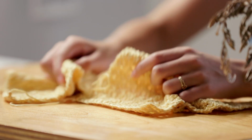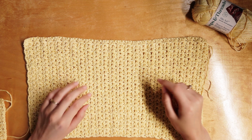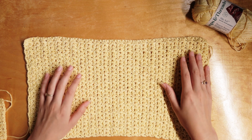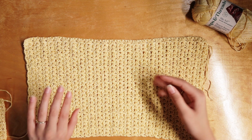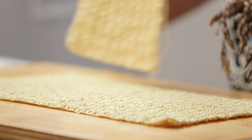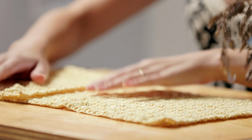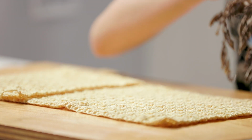I'm going to put these away for now, and we're going to bring out our back panel. It's important to note that your V-stitches should be facing up in this portion. This way your panels aren't upside down. We're going to lay our first side panel down on top of it, just like that. And here's our second.